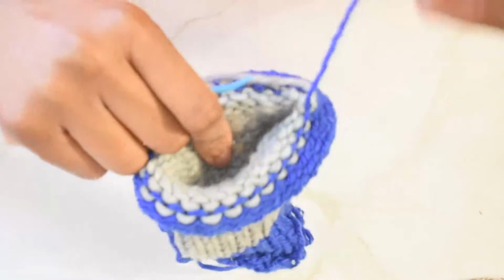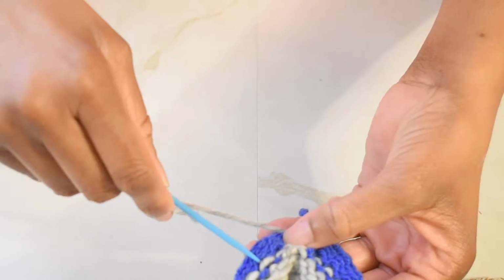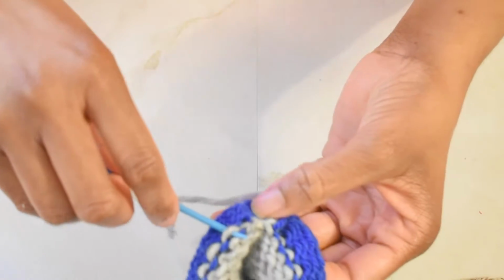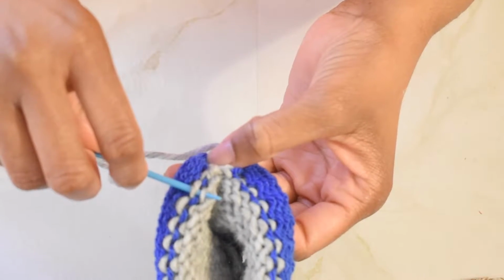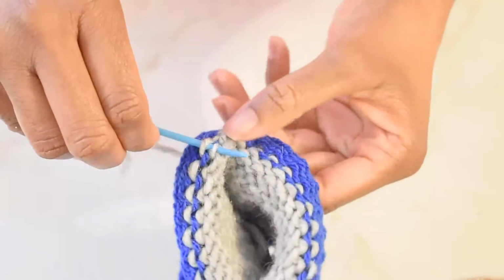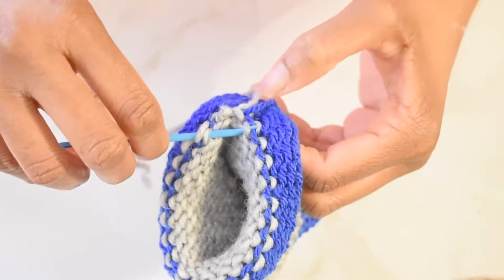And I feel like this works out better because in my first sample that I experimented with this needle method, it wasn't horrible, but it wasn't the best looking seam that I'd seen either. And so I think this helps it out just a wee bit. So I'm going to do that again and come over to the next set of stitches here. Okay, underneath those two. And I'm coming over here and I'm going to grab these two.